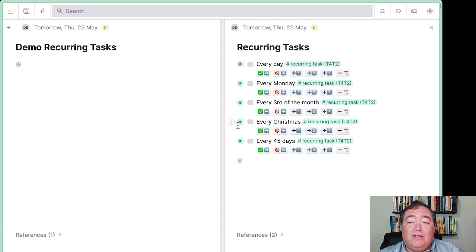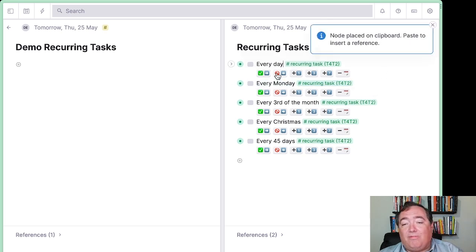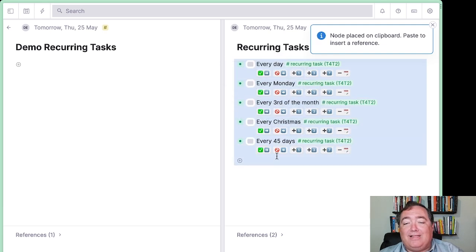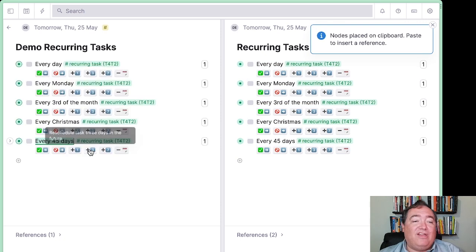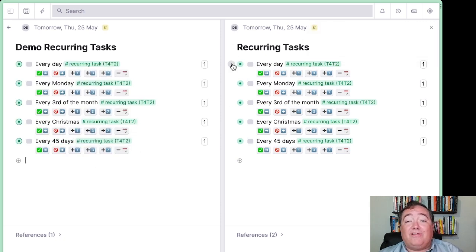And now, why do I have all this on the right side of the screen? Because we never work with recurring tasks as their originals. Sorry, I keep mousing over the commands and it's giving me the information. We would work with them as they arrive in the agendas, which are actually going to show up as references. And this allows us to see some things that are kind of cool.